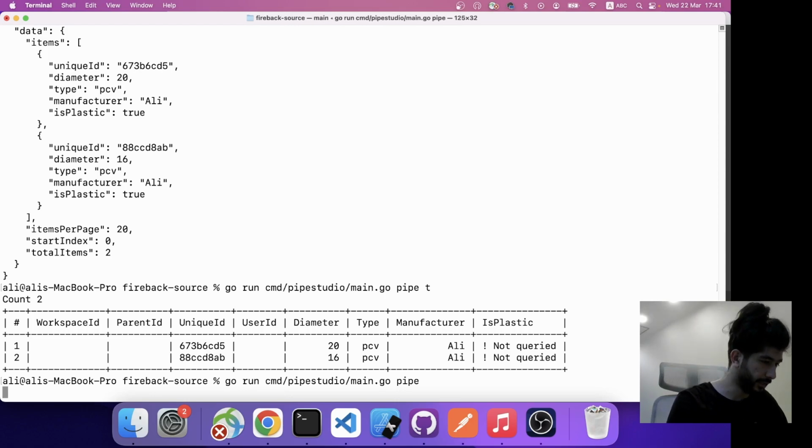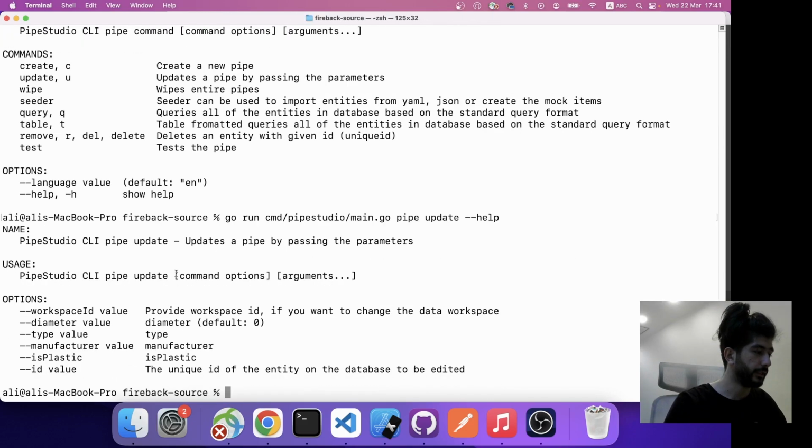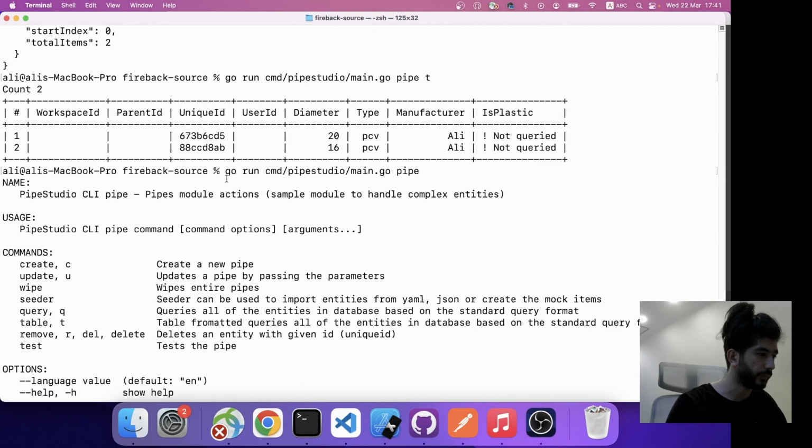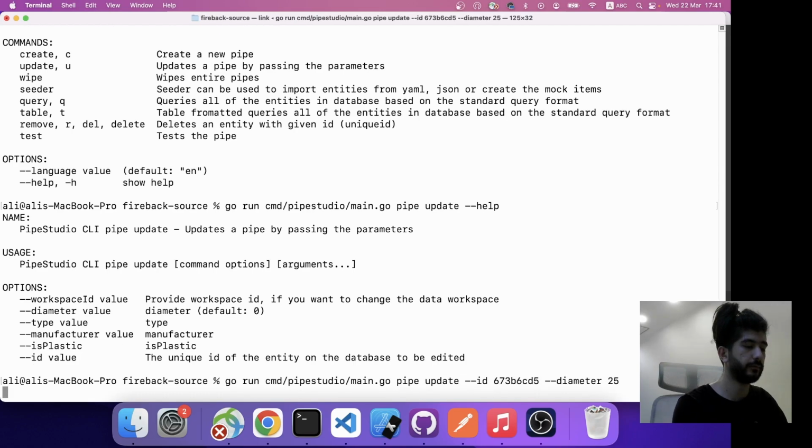Now, there are other things as well. For example, if I wanted to update the diameter of a pipe, I could go and type an update --help, and then I would have the ID, specifying the ID. Let's say this one, and then I want to set the diameter to 25.